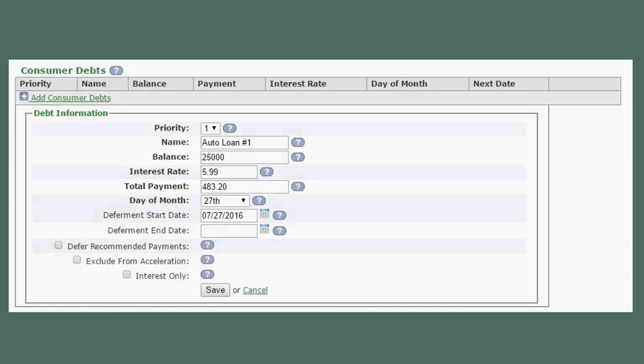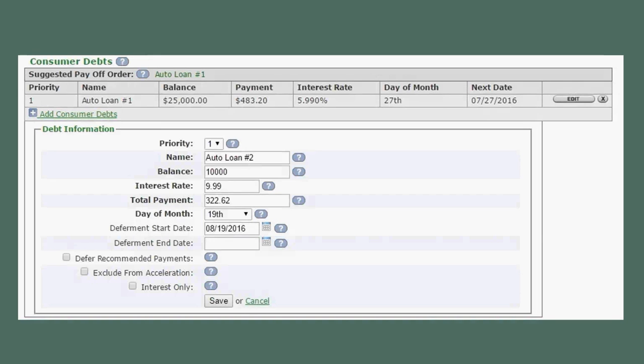So in this example, the first thing here I've put in is an auto loan. It's $25,000, interest rate is 5.99%, and I have a total payment of $483.20. It's due on the 27th of each month. I've got a second car loan here. Oh, can you see at the top of the screen, it put the first one up there already.